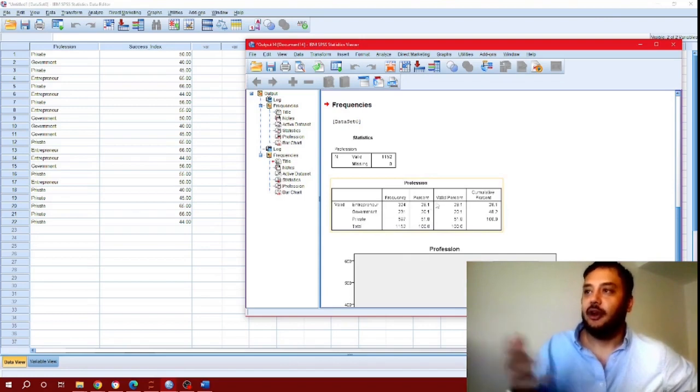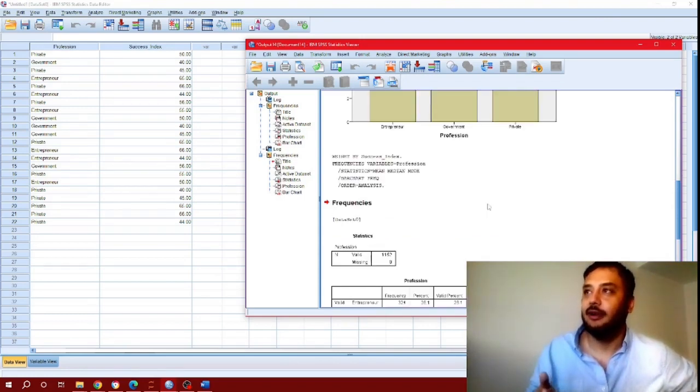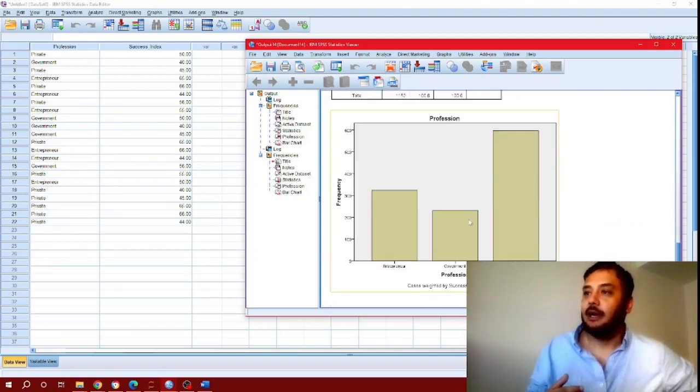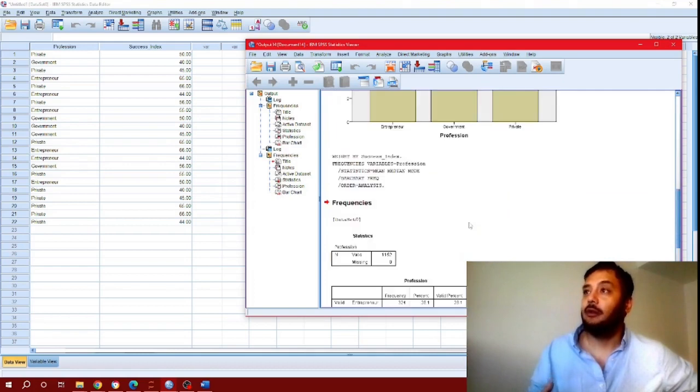And then the entrepreneurs are second, and then the government employees are the last, although their frequencies really are different.